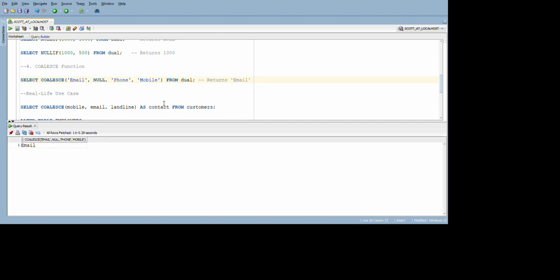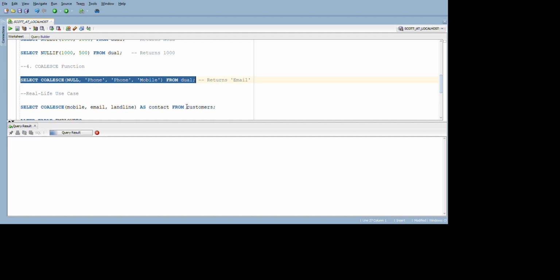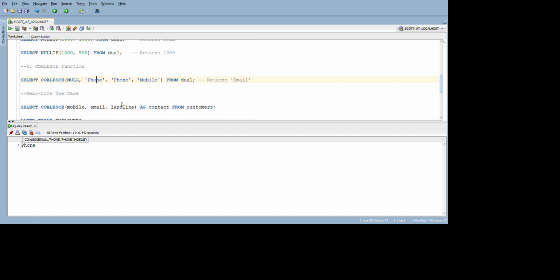Let me make some more changes. Let me add phone here and make this one null. In this case it will return the phone number. So you can add as many parameters as per your business logic and get the result.